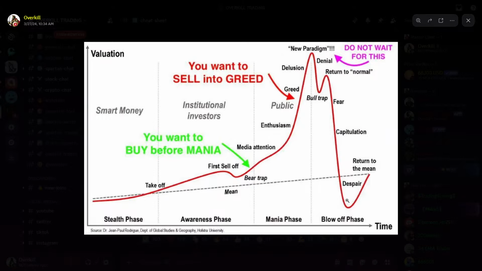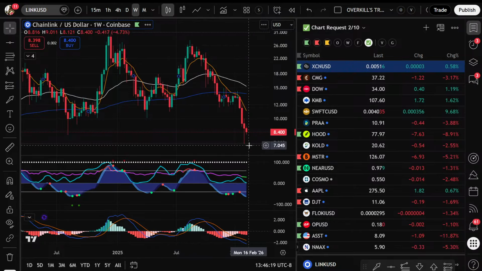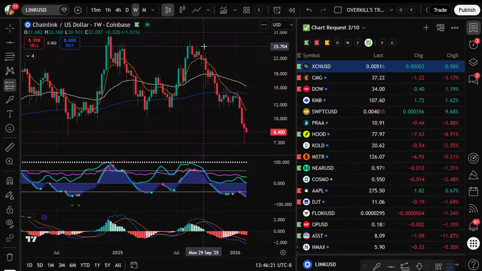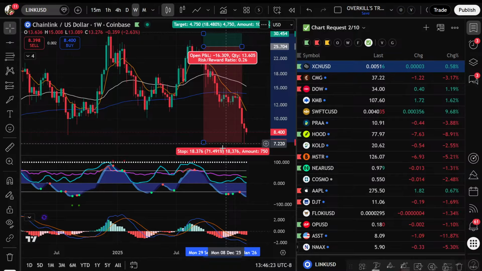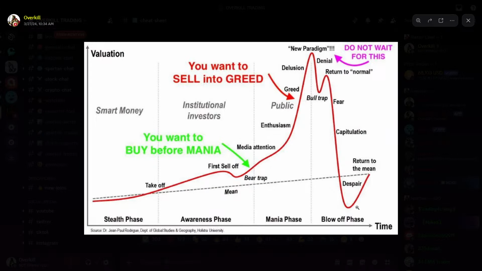If you're going to be emotional and listen to all the bears tell you that a bear market's coming and blah, blah, blah, when we've already gone down 80%. It's already down 80%. We've been in the bear market, dude. We called for the bear market here. We said, boom, we're topping out. What happened? Oh my gosh, we've gone down 7 months in a row. It's supposed to feel bad right now.